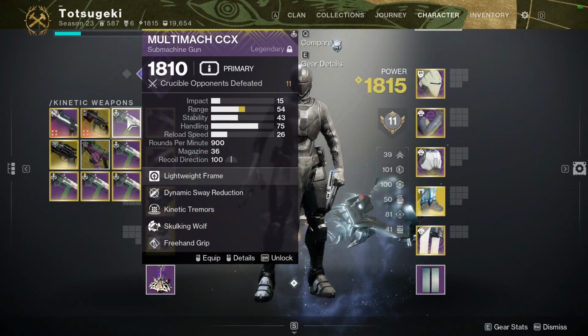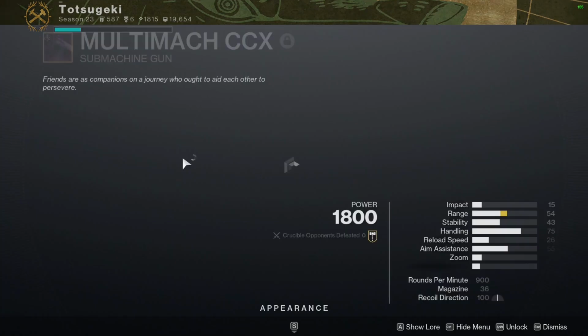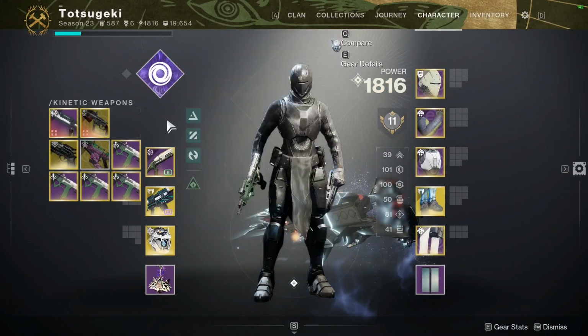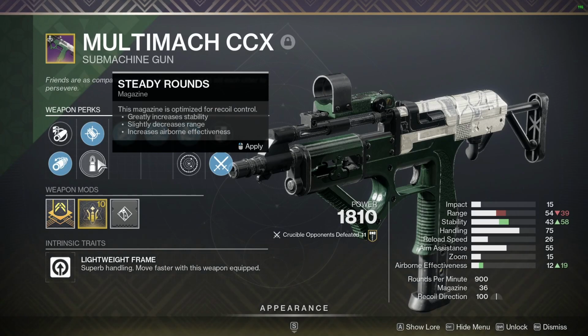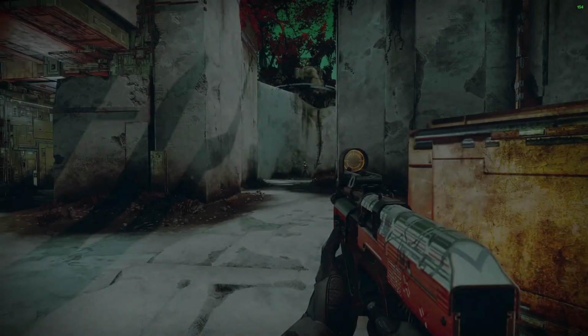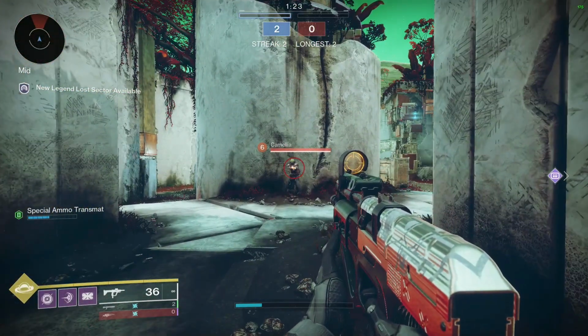So I have put these two Multimachs through a battery of tests, determining whether or not it is worth it to have, for example, accurized rounds versus steady rounds at the damage drop-off, at the aim assist red reticle. Check this out. This is how you know it's going to be sticky.